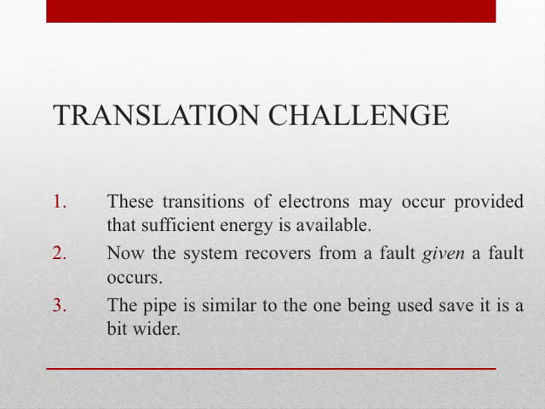So, here, ladies and gentlemen, we have the two challenges in the second and in the third statements. Please keep typing your translations. It's important for me to see. So, the first italicized word is given. Now the system recovers from a fault, given a fault occurs. Given is also a synonym for if, yeah, under condition of something.